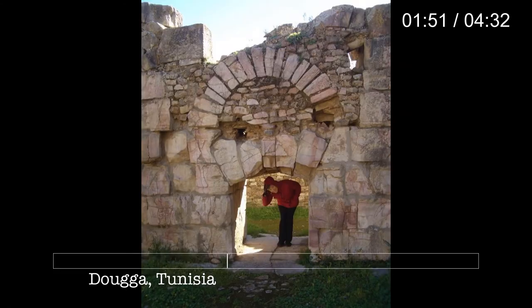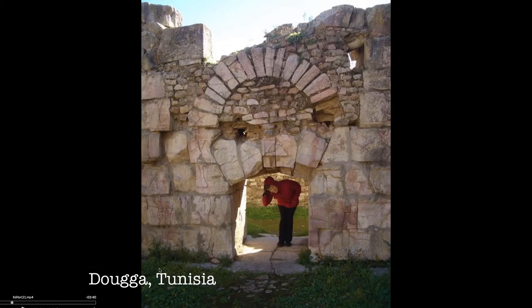Okay. So, same site, Douga, Tunisia, and this is a very awkward arch as well. First of all, you see the size of this lady, and then the ground level. What? What was this used for? I mean, maybe an animal pen or something, but I don't think you would put all this effort into moving these huge stones if you weren't going to make it human height. So, this is another one of those deliberate errors. No, it's not an elf castle or anything, in my opinion.